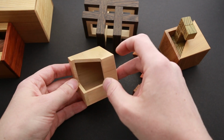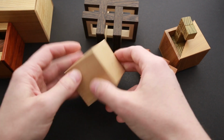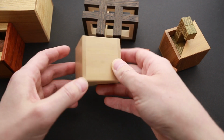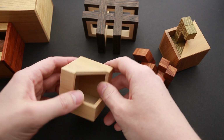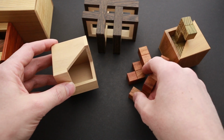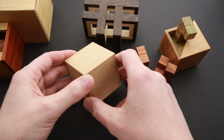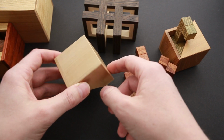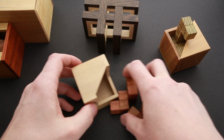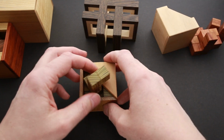And the box where you have to put all 3 parts looks like this. It has only 1 opening, pretty big opening on one side, and there are no other openings. And as always, the object is to fit all parts inside in such a way that the opening will be covered with inner parts. And unlike some other puzzles made by Asanori Yamamoto, which have 2 openings or sometimes even 3, this has only 1. So pretty interesting puzzle.